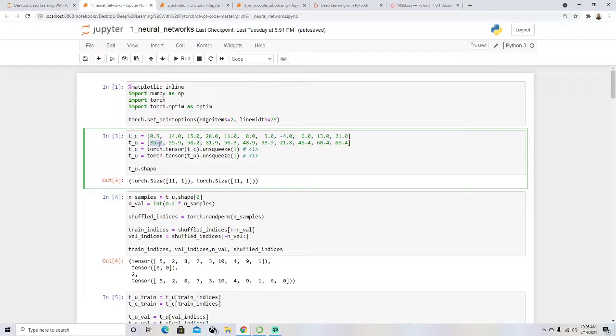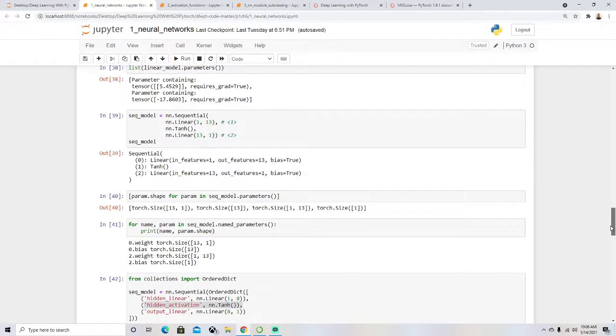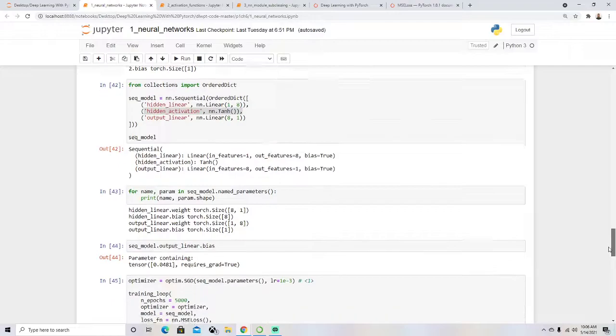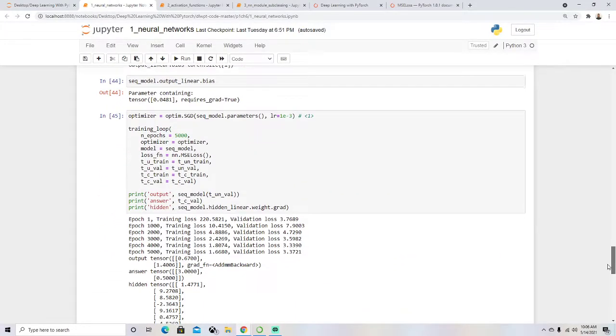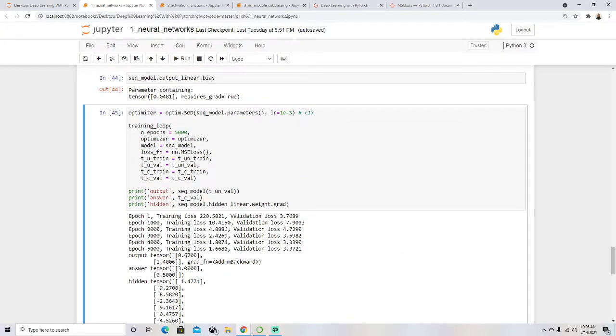Oh, so actually we don't need to rescale it. So 6, this is 0. 1, 2, 3, 4, 5, 6. We should have something close to 0.5 and something close to 3. Okay?